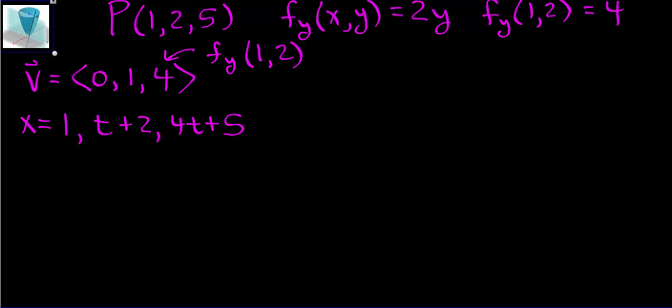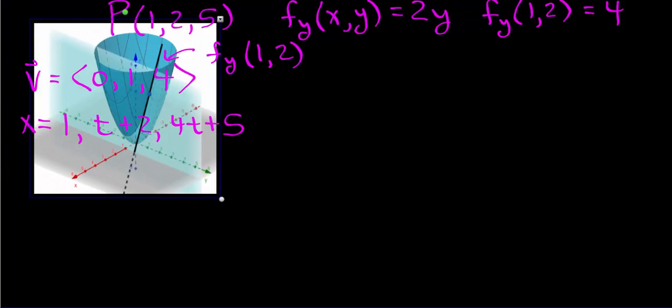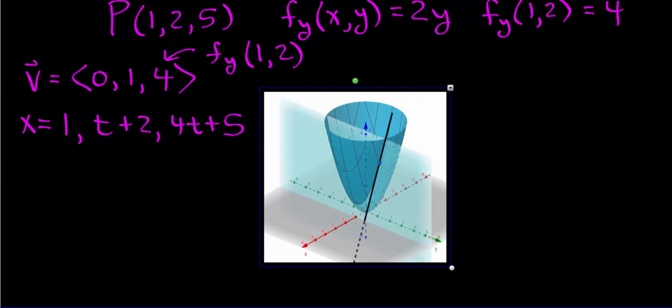And here is what the graph would look like if we sketched it out. And this time I put the plane at x equals 1, and you can see the point right here. So everything is mapped out. The point, I don't know if you can see it right there. There's the point. Okay. So there we have our tangent in the y direction, and I'll call that Ly.